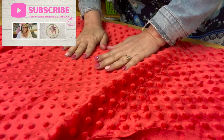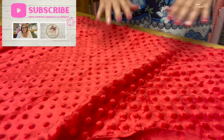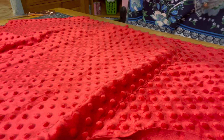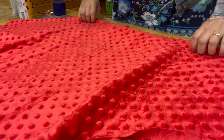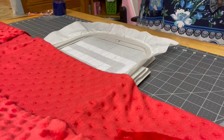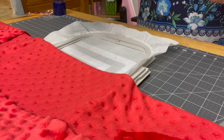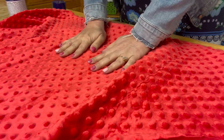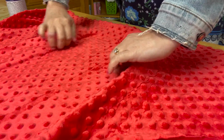Good enough. All right, so now what I will do is I'll grab my 505 spray and I am going to peel this back about halfway, and I'm gonna just give it a good spray here because I want my Minky to lay flat in here.